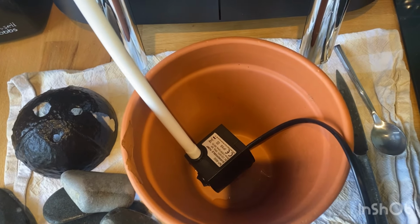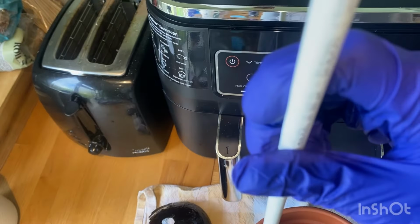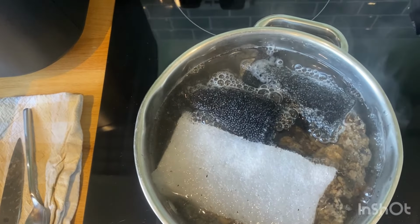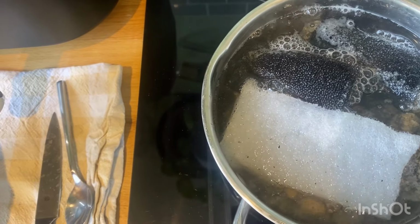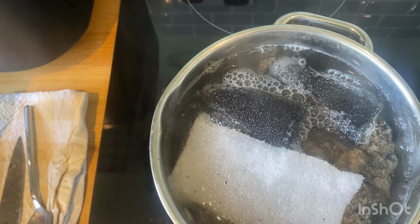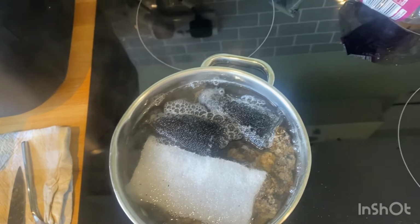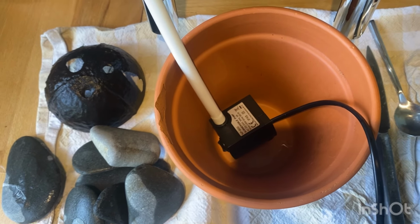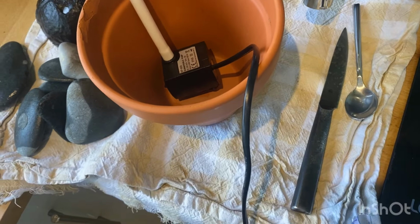So yeah, that's how the pump's attached, just to a piece of 8mm pipe straight down into the pot. I'm just boiling up some old media I had outside in tubs. The 2 black sponges would go either side of the filter at the bottom, and then it would be covered over the top with the floss, and then the biological media will go over the top of it. And there are just some rocks from a tank, a bit of a coconut cave there.